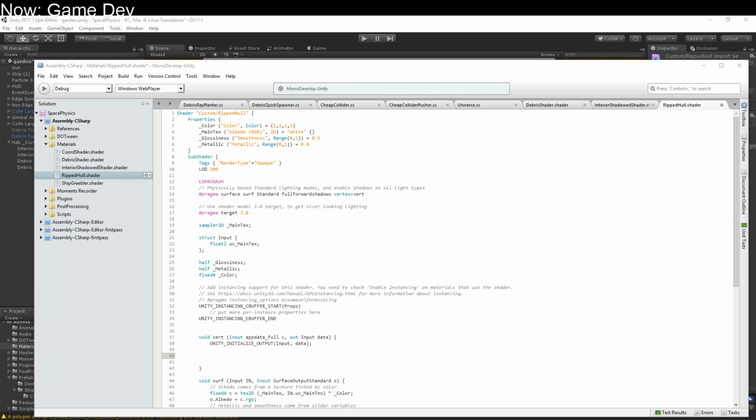It's in app data somewhere. Providing vertex data to vert programs. Fixed for color.